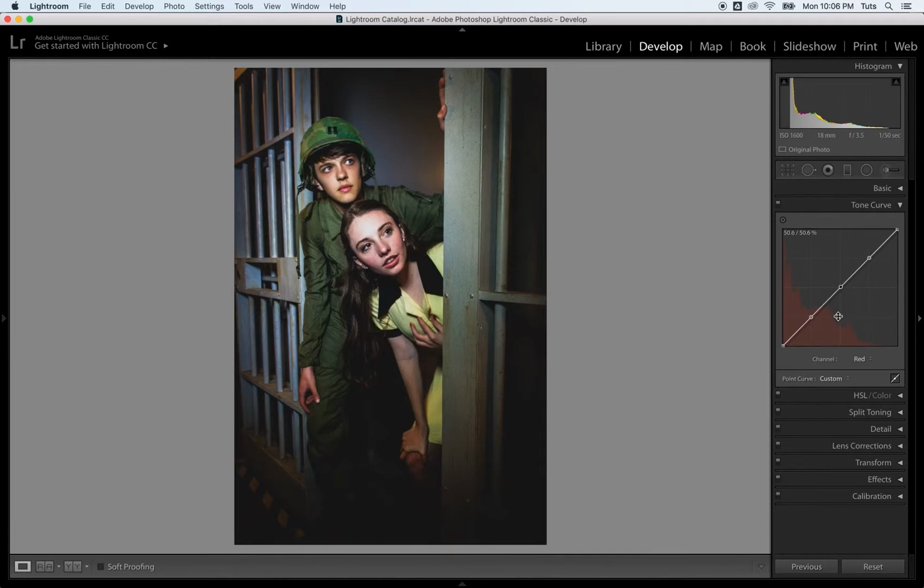So here we have our highlights, all right? We're in the red channel. Our shadows, right? I can bump this up, and you can see I'm adding red to my shadow. Now, this is way more sensitive than the RGB curve. Typically, when I'm in here, I'm holding Option to be more subtle, but you don't have to be, all right? Just know that this is way more sensitive, and I can add red to my shadows.